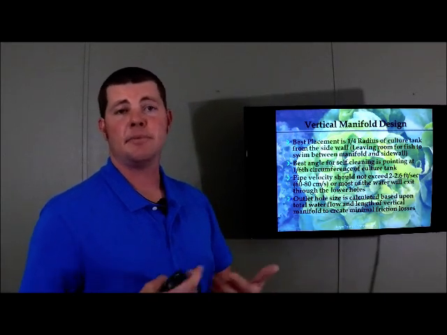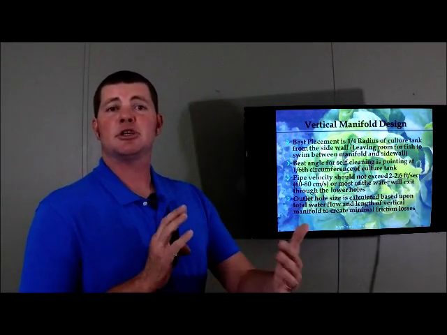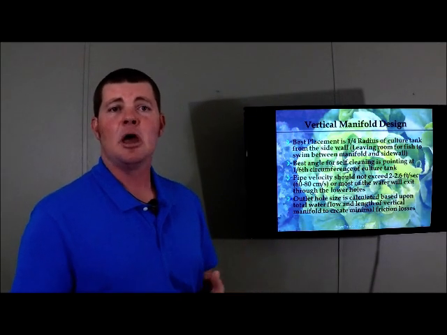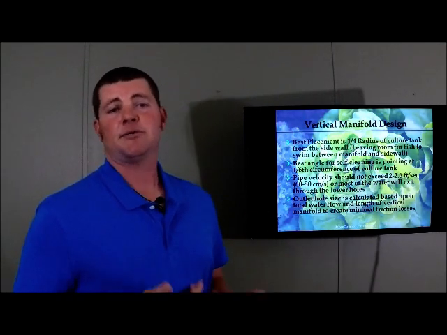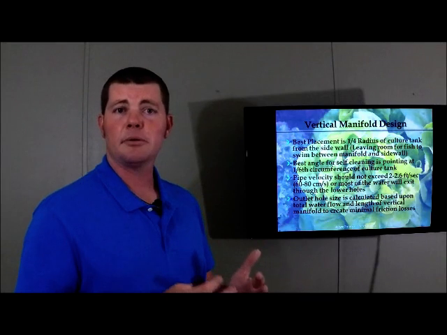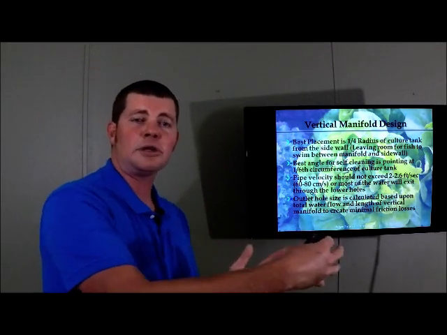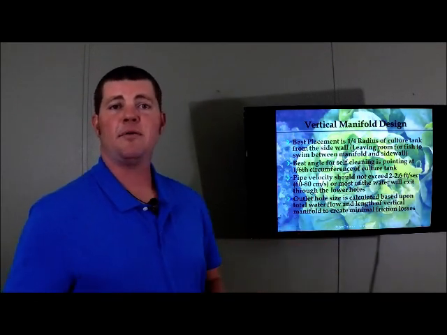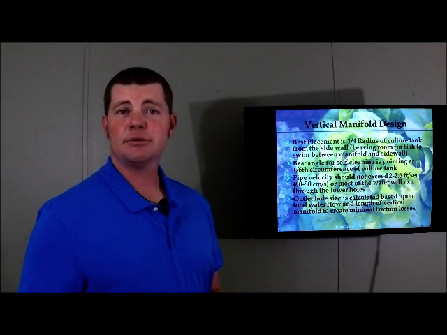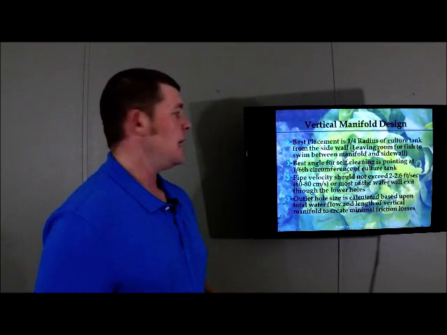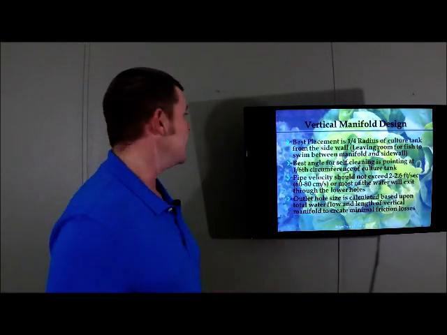It's going to go through the biofilter just as fast, but you're going to slow the rotational velocity, which is great because for younger fish, we need a little slower rotation. And as they get older, we can just turn that vertical manifold out, increasing the rotational velocity in the tank and providing the correct environment.